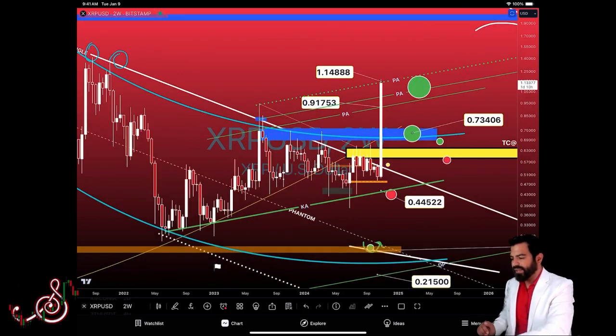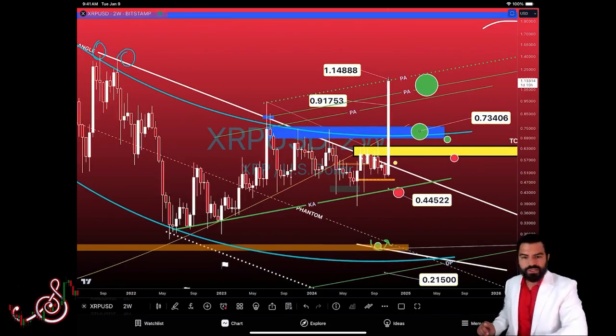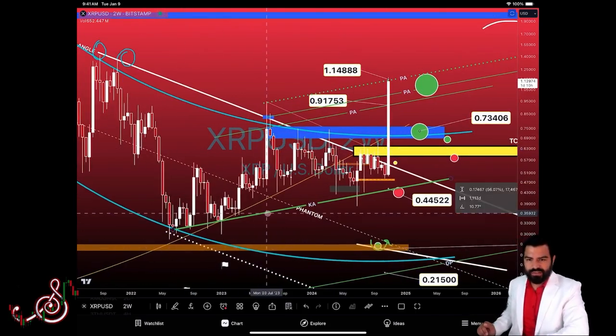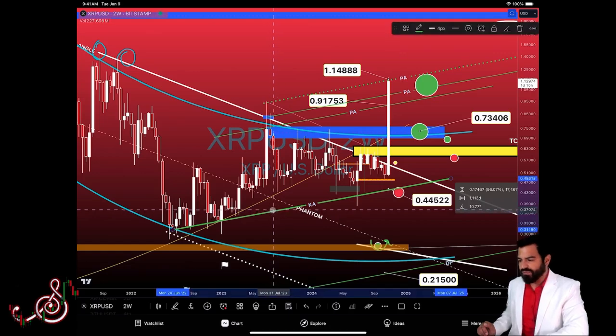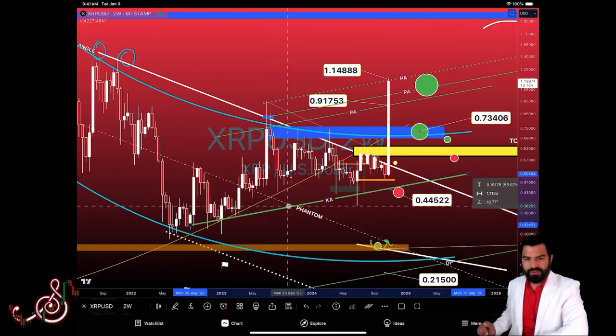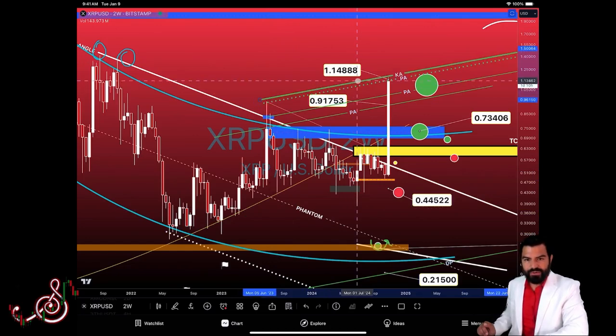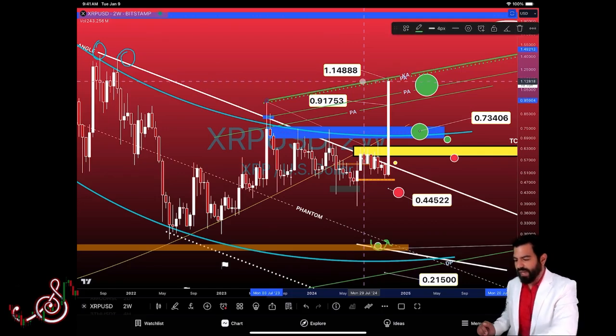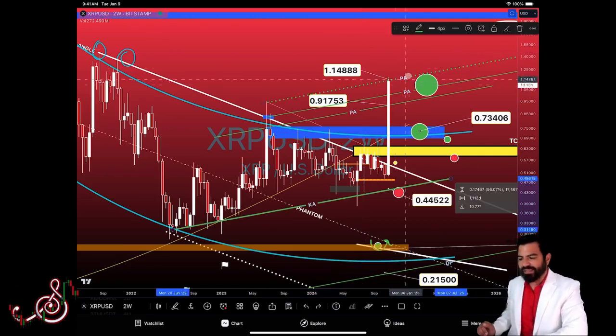So if you want to recreate this angle, this is a 2-week chart, okay? This is a 2-week chart, so this can happen over a while. But recreate this angle here, draw that one, place it up there, and you know where the top is. Does that make sense? Okay, so if I'm buying XRP right now, I could be buying at a top, okay? Just like along this chart, we could be buying at a top.